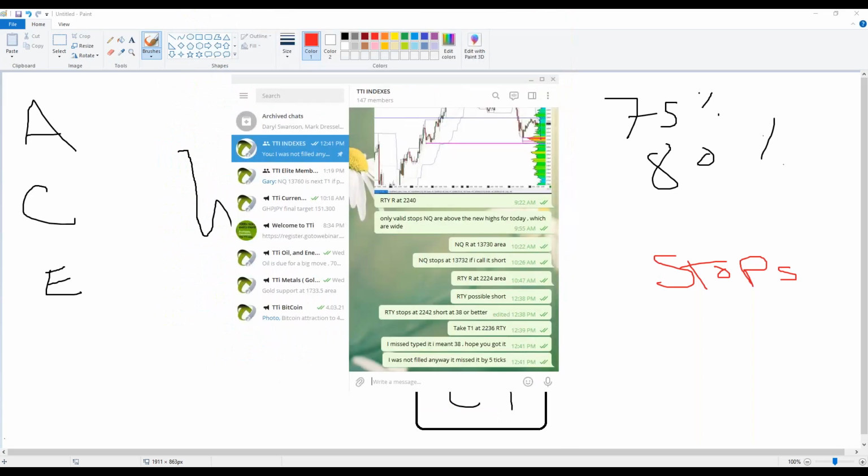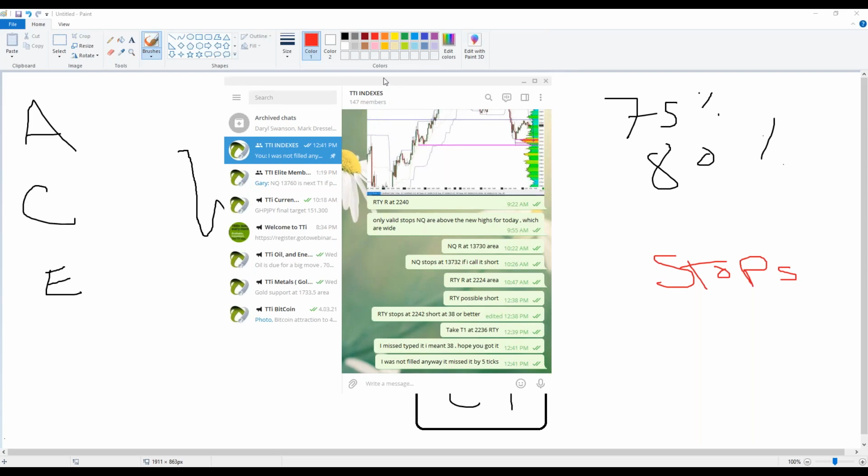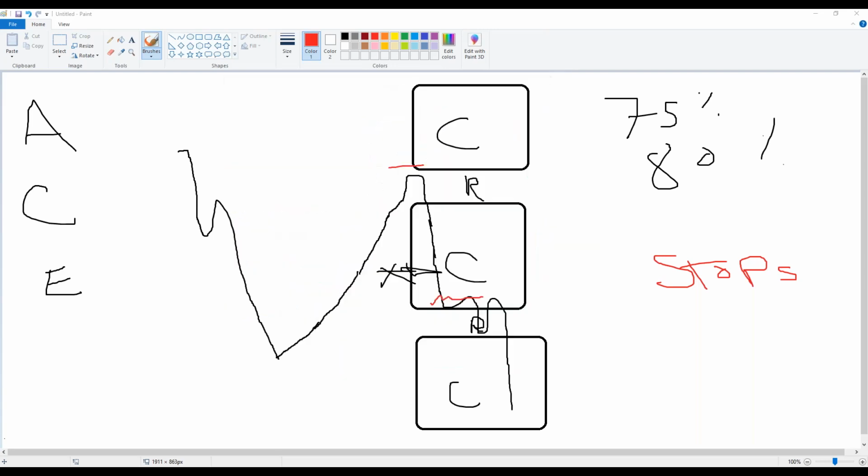I will give you the entry, the profit targets 1 and 2, and I will chase it with the stop loss. We call them smart stops. Nothing is random in this business. If you are using numbers and if you are using the math behind it, nothing is random. So that's how we look at the market.